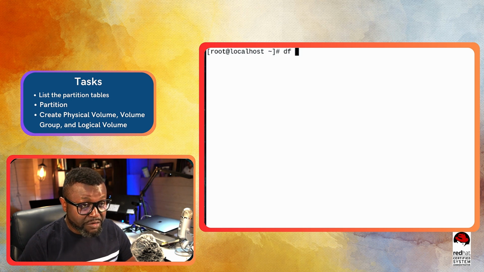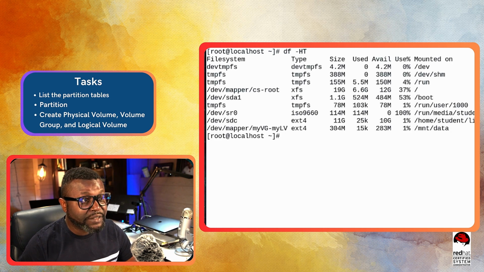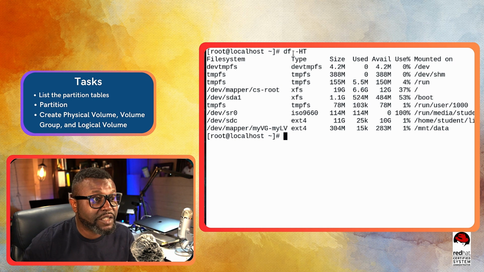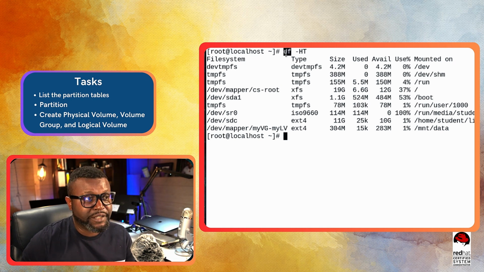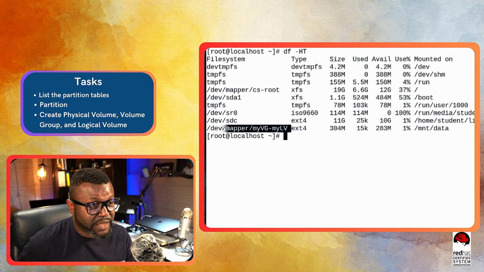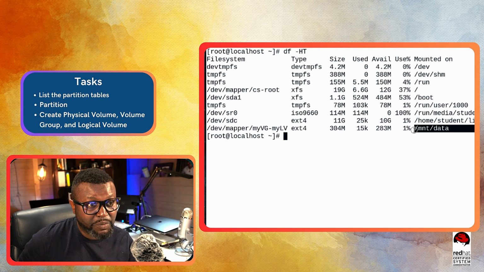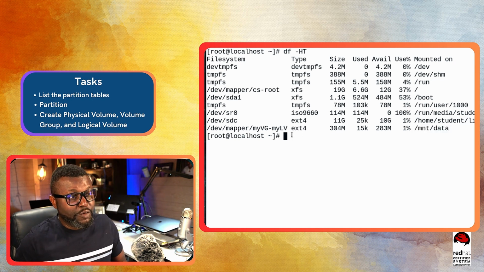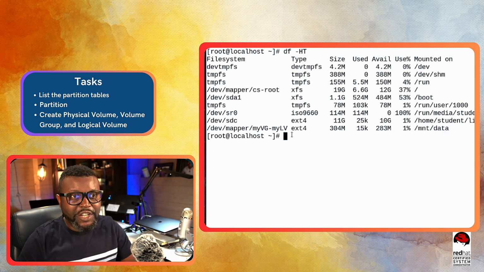And I'm going to verify using this command, df -hT. This command is to check the file systems that you have on your system, and we're looking for our file system here. This is it, right? And you see the file system type and the size that we assigned, and this is the mount point. So we did a good job.